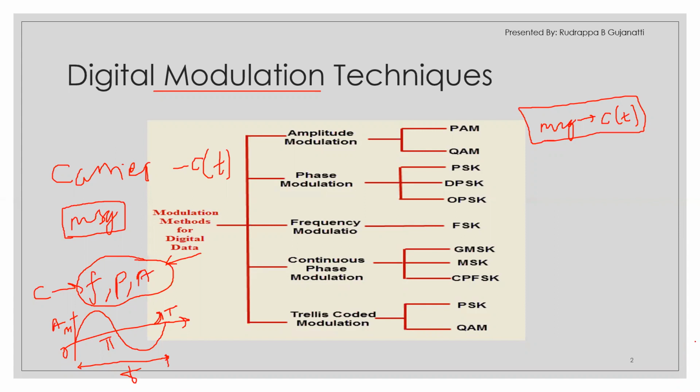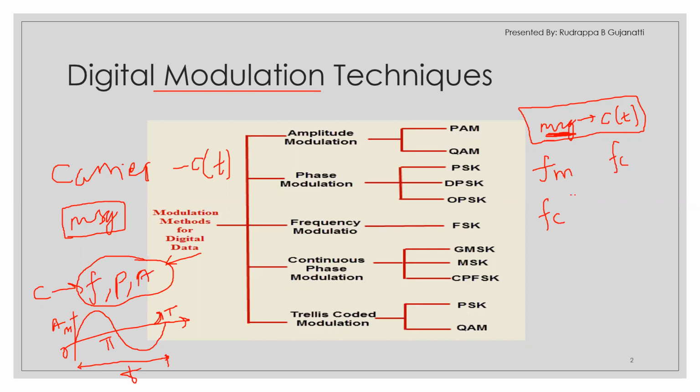Now here, when we are performing this operation, we have to keep one thing in mind, which we call the modulation condition. So here, if your message signal consists of a maximum frequency of FM, and if the carrier frequency is FC, then if I have to modulate a signal, I should keep in mind the modulating condition.